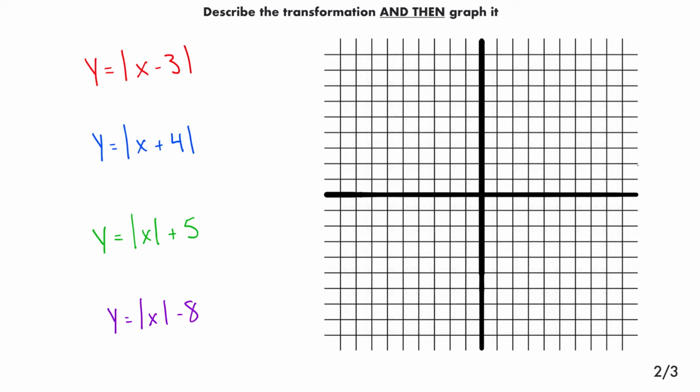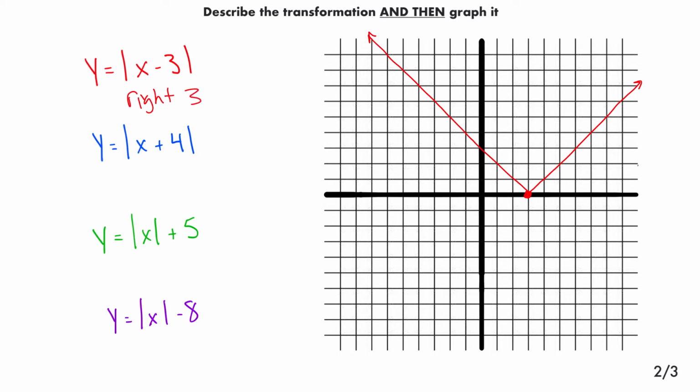The first one, I have y equals the absolute value of x minus 3. What you would get is this graph right here. Here's where your vertex would be, and then it would go up one, right one, up one, right one, up one, right one. And additionally, it would go up one, left one, up one, left one, up one, left one, up one, left one, up one, left one. And I would describe that as, hey, that looks like the mother function if I just moved it to the right 3 units. So that's my description, right 3.